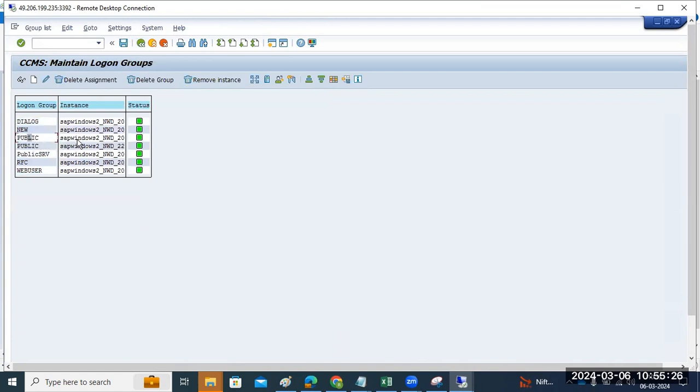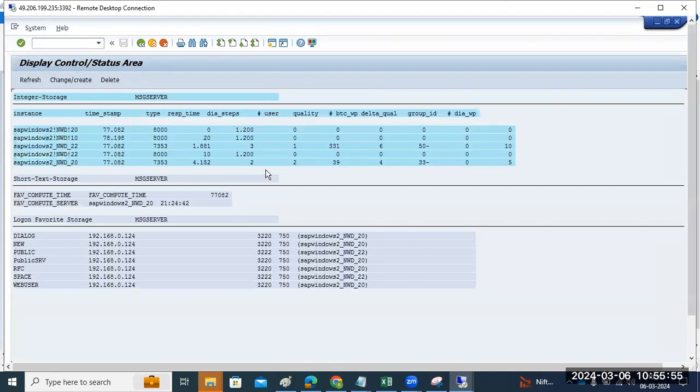One public group is assigned to two application servers, so your request will be forwarded to either of them. That allocation will happen here based upon the groups.